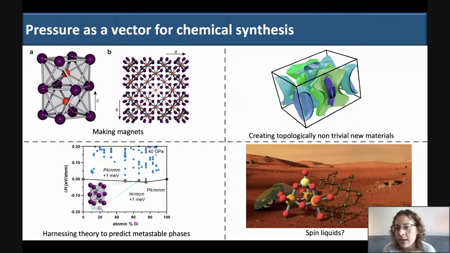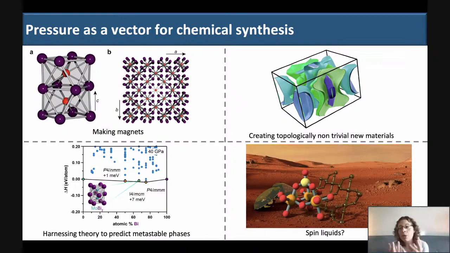So another way to think about this is pressure is a thermodynamic variable. When we increase pressure to form phases, we're changing the thermodynamic landscape, and we're making something that was a local minimum, not a global minimum, come down in energy. It doesn't have to come down in energy all the way to be the global minimum, simply to be synthetically accessible, because we're also using temperature. Now, once we remove the pressure, when the phase persists, that's when we're definitely accessing a metastable regime because the thermodynamic landscape has changed. So we're effectively kinetically trapping these products.